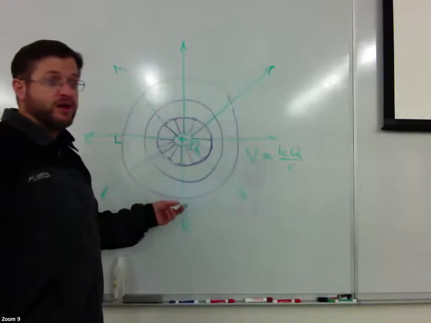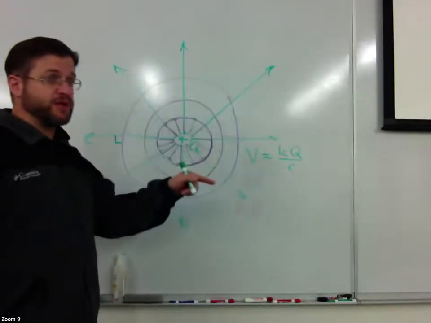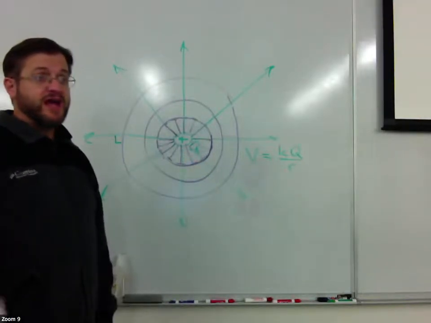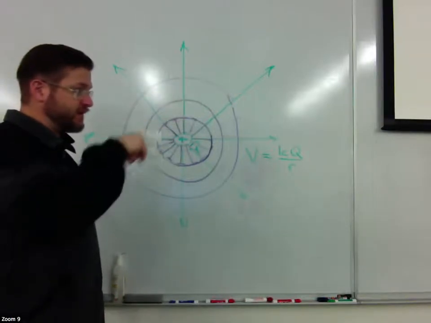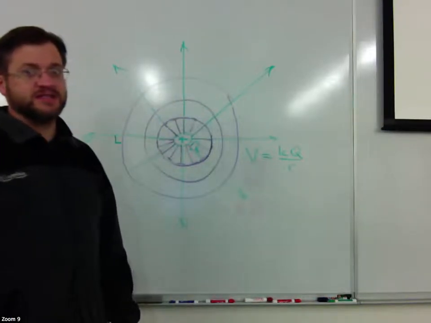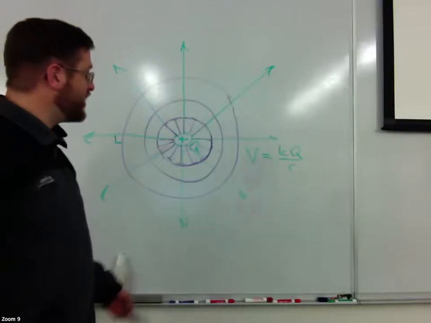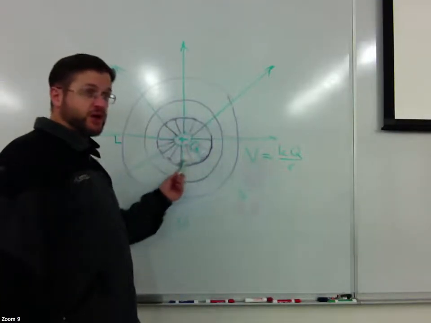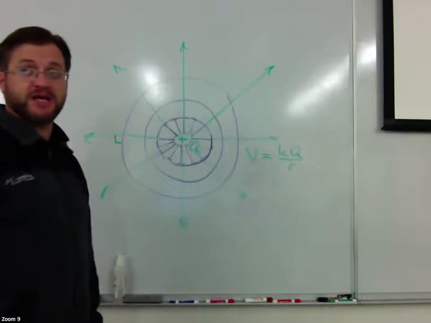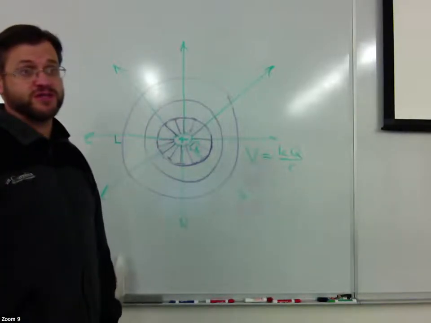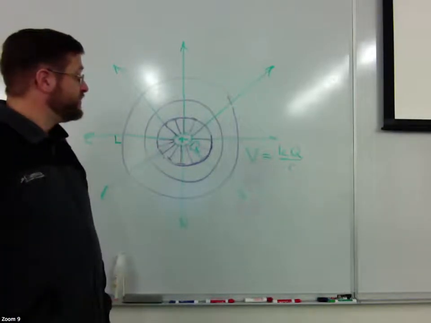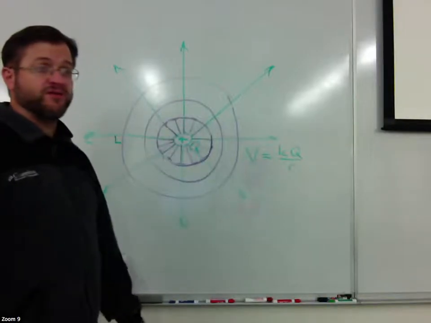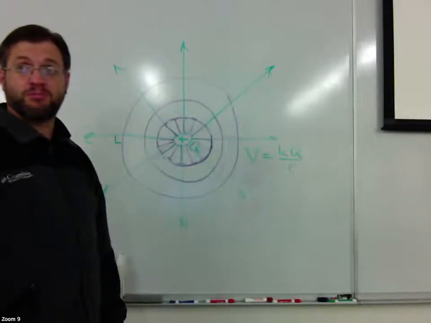You take a voltmeter and you plug in one side of the voltmeter to a 0 voltage potential, and then you just take the other one and start touching it in places where your field is and see what the voltage is. And if you can find a circle where there's an equal voltage all the way around, then you found an equipotential line or an equipotential surface in 3 dimensions. And then you can draw that line and say, I know where the field's going, because the field's always going to go perpendicular to that.